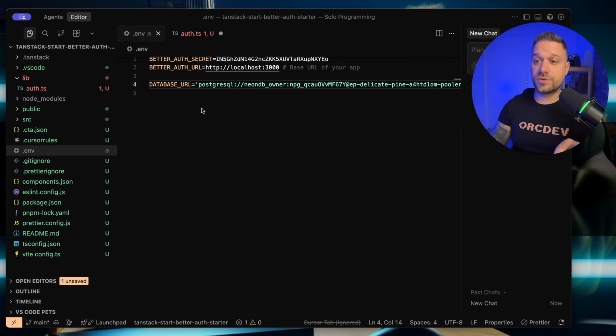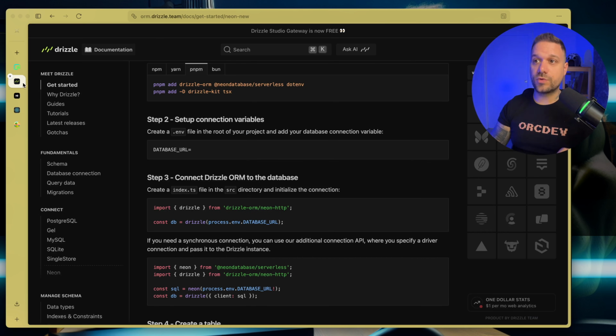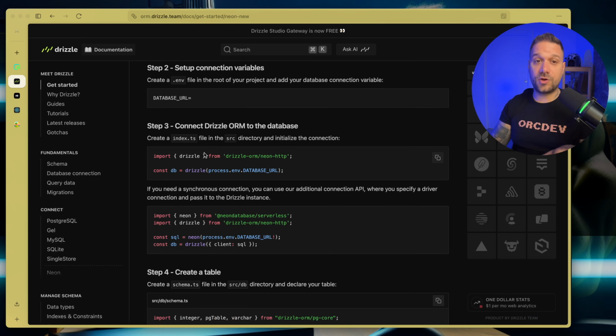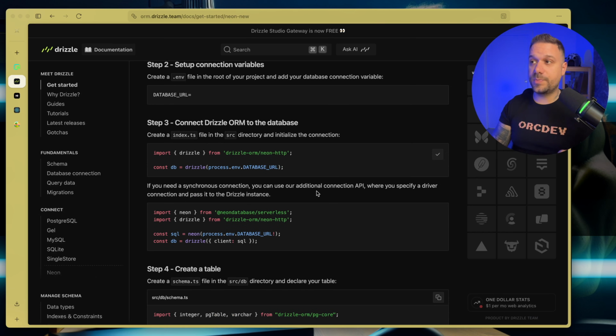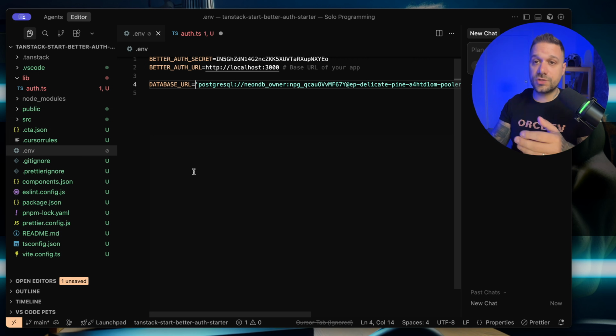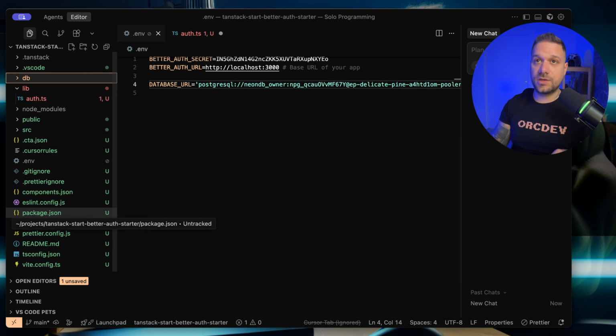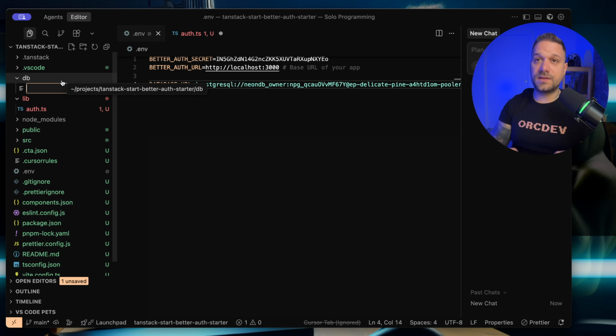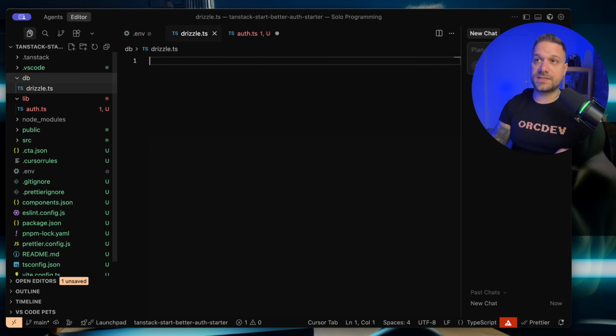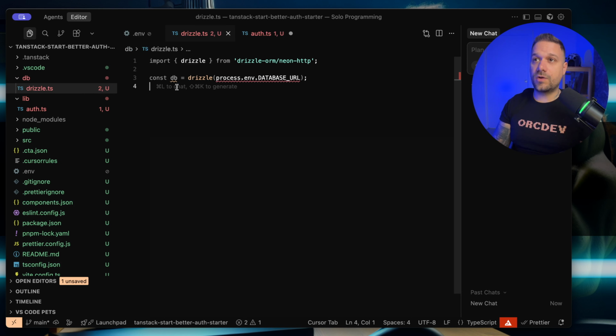Let's continue. Let's return back to the Drizzle documentation. So right here, next step is to create our drizzle.ts file. So I'll copy this whole file right here, and I usually put it inside of the DB directory. So I create it in the root here, DB, and inside I create drizzle.ts. So here we have now our drizzle.ts file. We need to export this constant DB, and here we can add a string to remove this warning, and we have now our DB constant that we can use globally inside of our project.